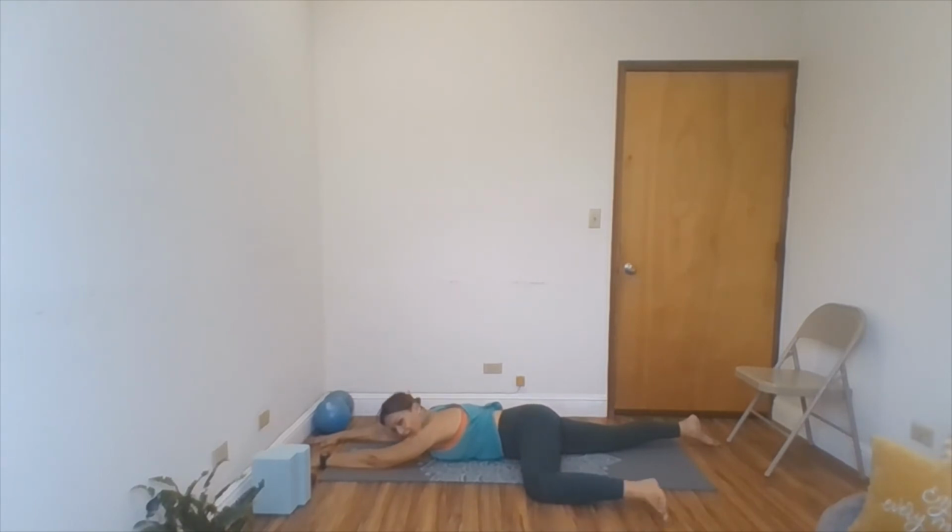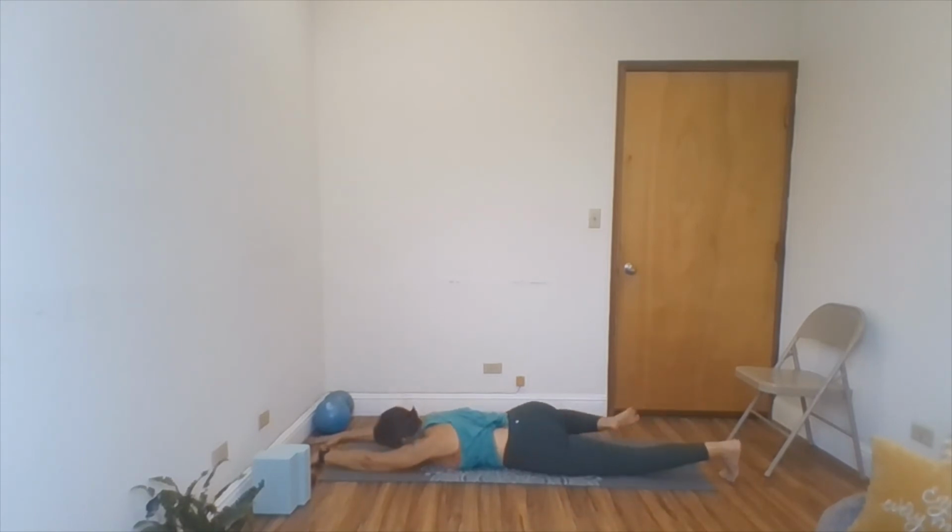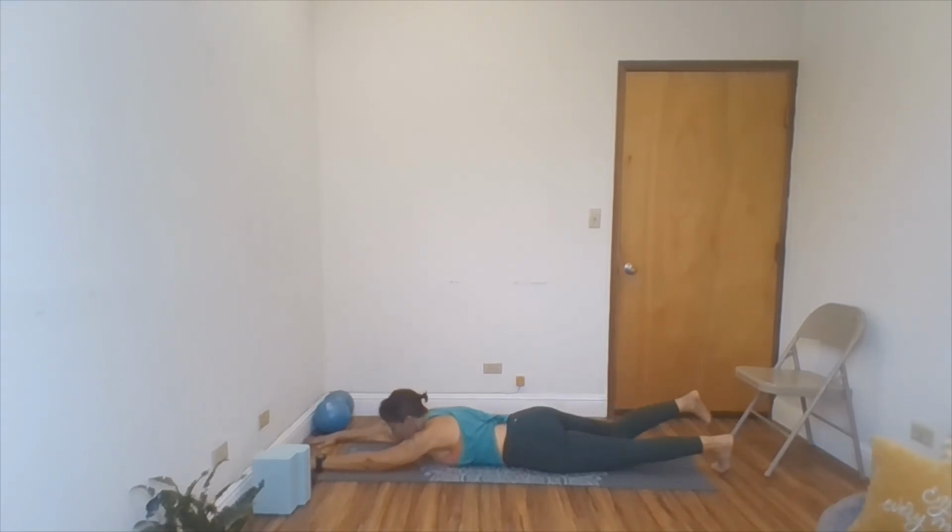And back, okay? Bring that leg back. We're gonna take it to the other side, same thing. Okay. Extend that leg to the side. Okay. Bring that leg back. Perfect.